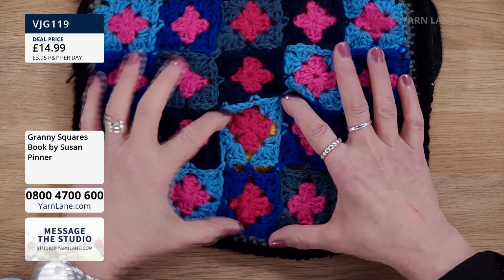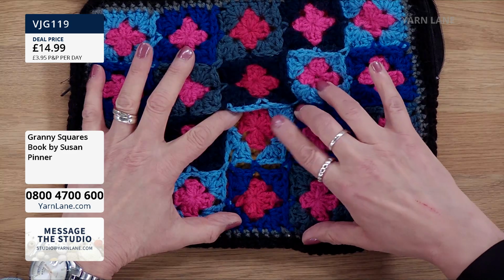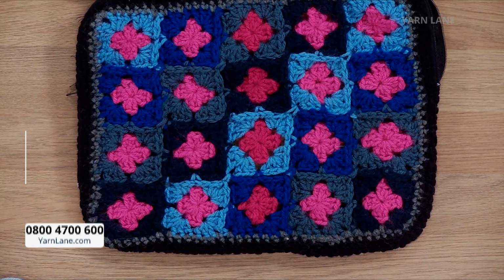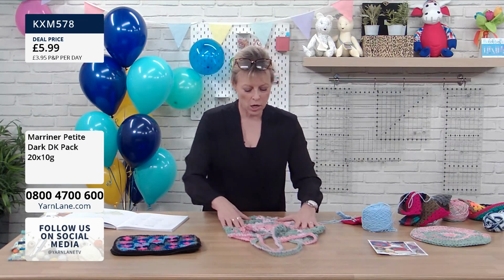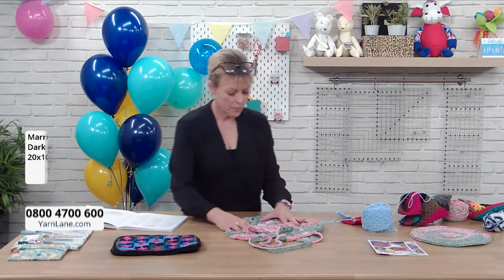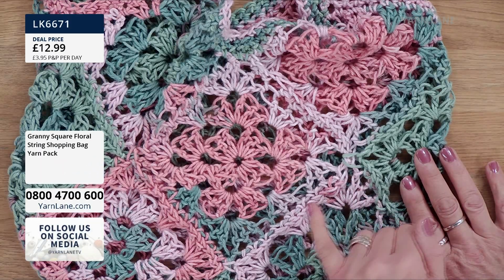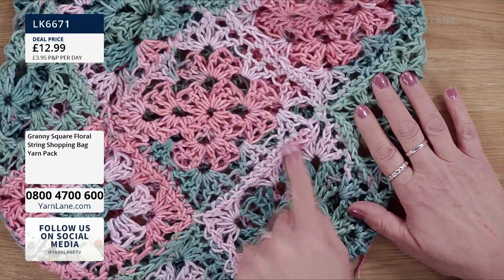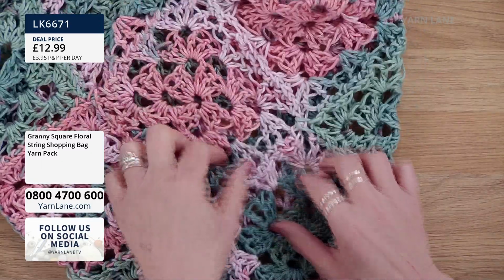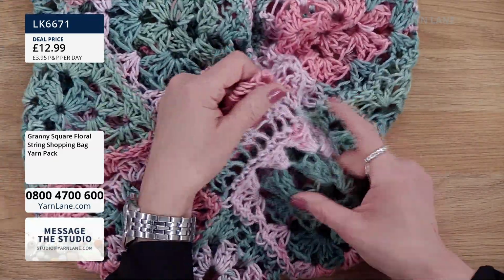Now, if I were to pull it really open weave, you can see these little gaps there. But for a project this tiny, I don't care. But with the join as you go on this one, you literally join each of the trebles to the treble on the opposite side over here. That's so cool, isn't it? So when you pull it, it's almost like you've sewn it together.